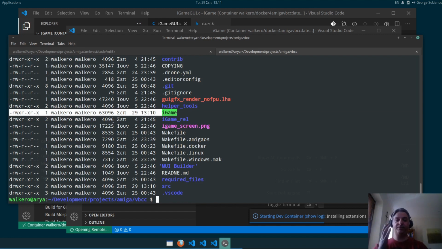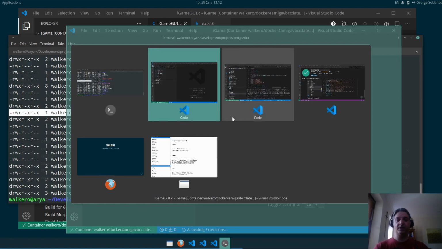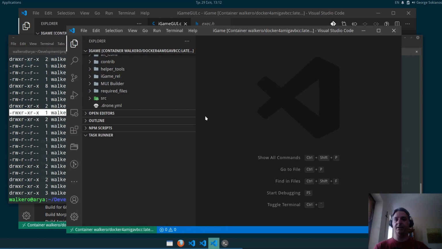So the host machine and the Docker container communicate and share these folders. And you can see here as well that the permissions are as I would like them to be, and everything is ready.